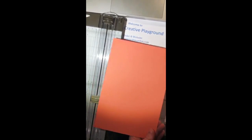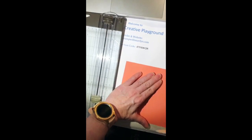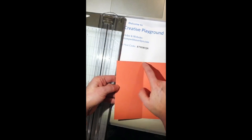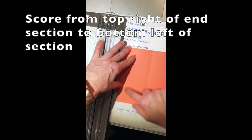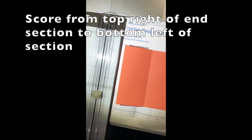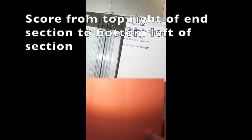Here I'm going to now use my bone folder. A bone folder is very helpful with this project. Then what you're going to do is start at the top right of the 2 outside pieces, and you're going to score diagonally to make those little wings. I'm going to score from here to here, and from here to here. What I found the best thing to do is to take a pencil and just mark that line so you know where to line it up.